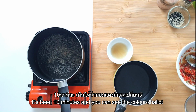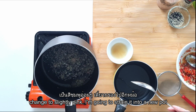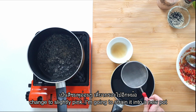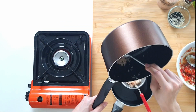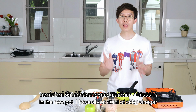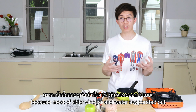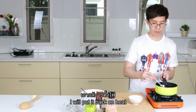It's been 10 minutes, and you can see the color of the shallot has changed to slightly pink. So I'm going to strain it into a new pot because this one is too big. And now I'm going to use my spoon to squeeze the shallot in the pot. Before I strained it, I had about 40 ml of cider vinegar, because most of the cider vinegar and water evaporated out. So I'm going to go back to heat.